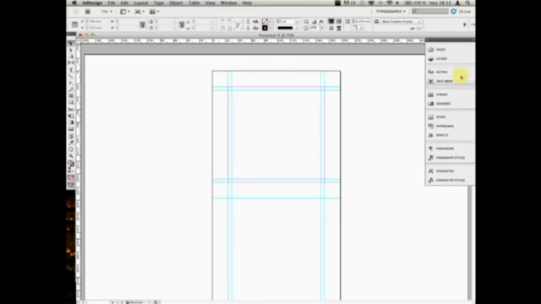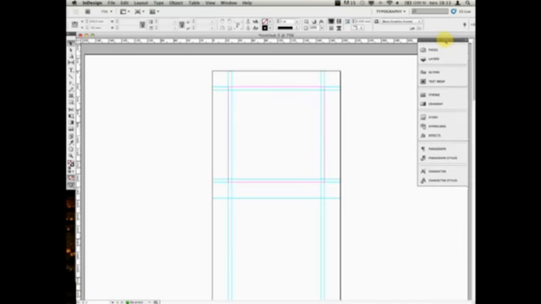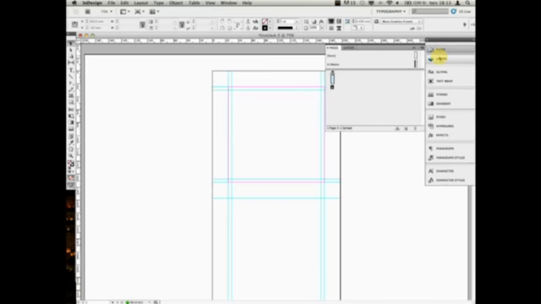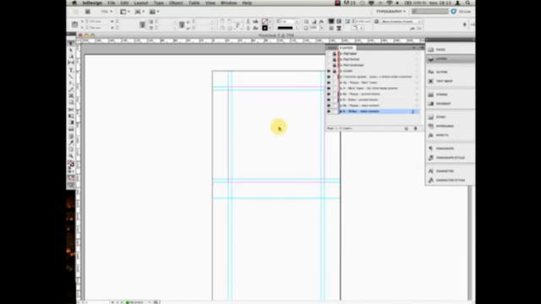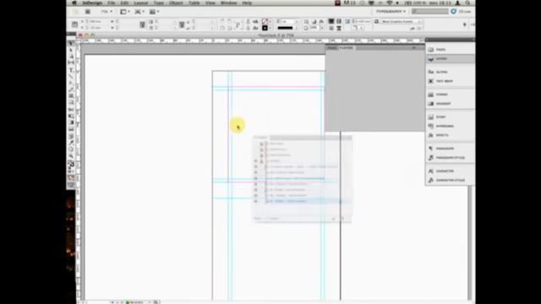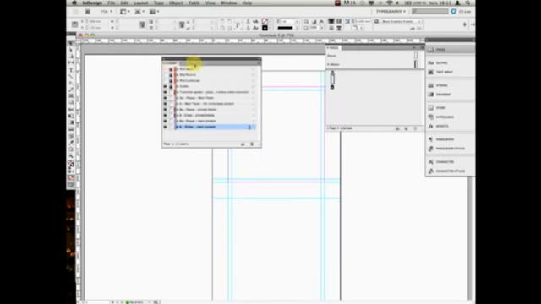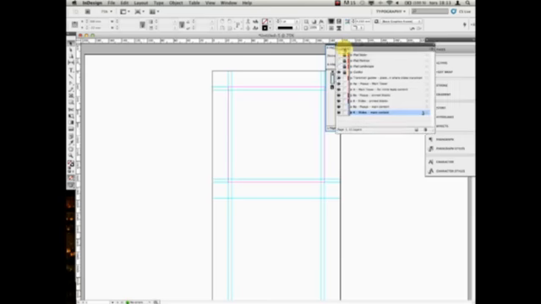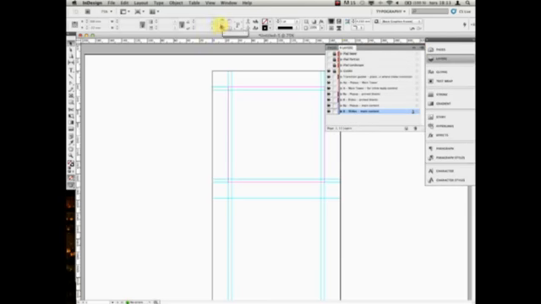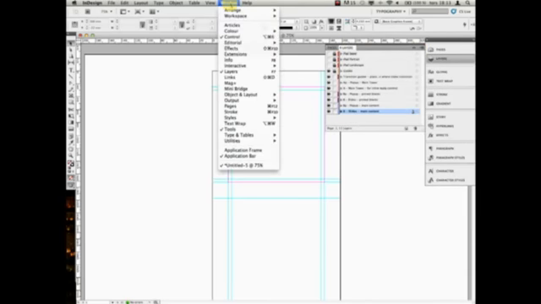What's here on the side, you can see that we have some other palettes. We have pages and layers. And layers is probably the most important palette in InDesign when you're working with magplus. If you can't find it, just go to Window at the very top, and you will be able to select layers.